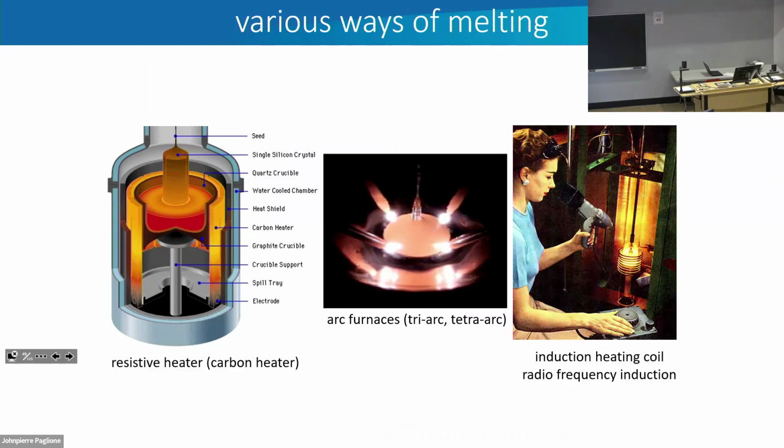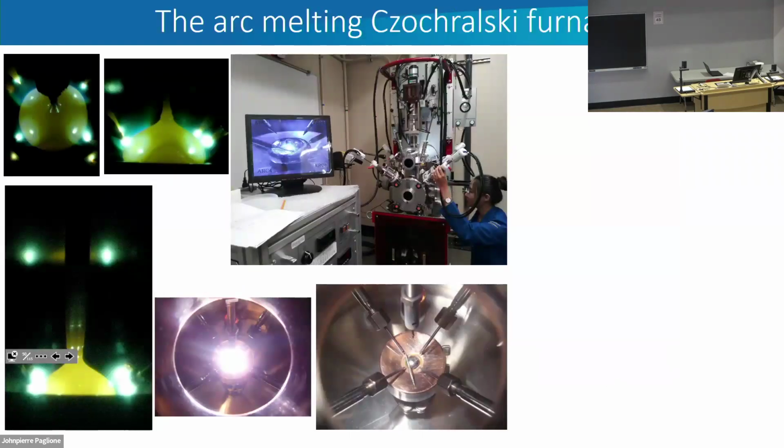So in the case of uranium germanium-2, I used an arc furnace. So you create an arc discharge, an electric arc discharge, and so you create an argon plasma. So the plasma is really hot. So that's why you can melt anything. In fact, you can melt the tip that created the plasma, and you can melt the entire furnace. So the entire furnace has to be water cooled if you don't want to destroy it from itself. So everything is water cooled except for the material you're making, which is directly in contact with the plasma. And so then they melt, you get a ball of liquid, and then you start pulling your crystals.